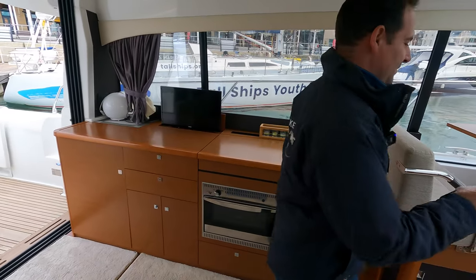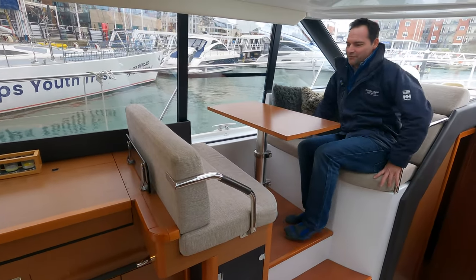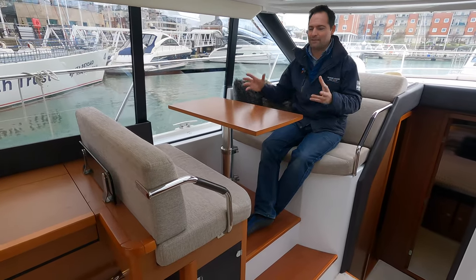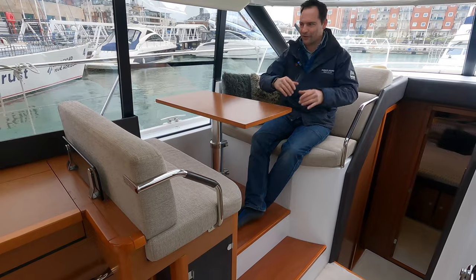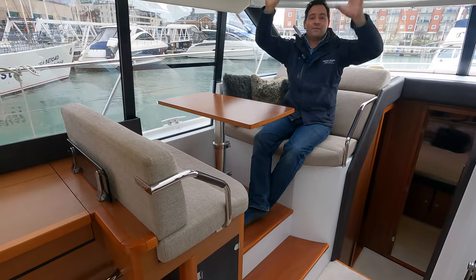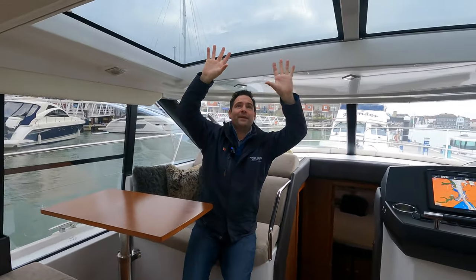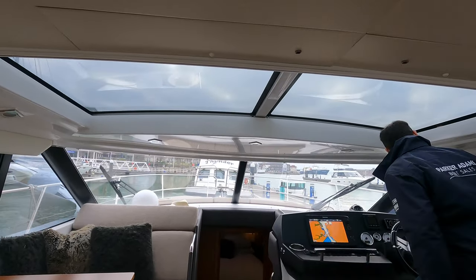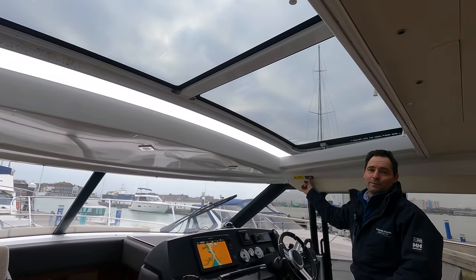But it's not the only seating area. Moving up here, you've got a secondary seating area where you can fit another four people. This boat is really set up nicely for family entertaining — you can have your children up here playing games and a family meal going on down there. You've got lots of light and access. And while talking about light, you have a sunroof on this boat as well. You've got a fully opening sunroof — literally just press a button here and it opens up.